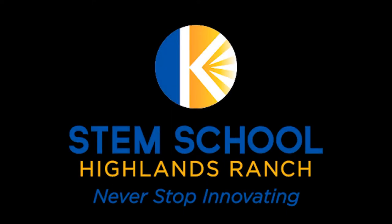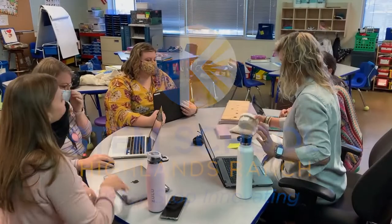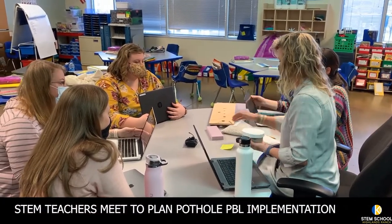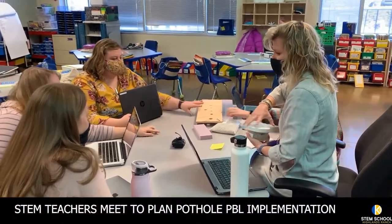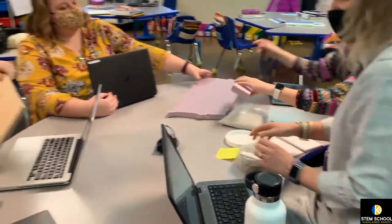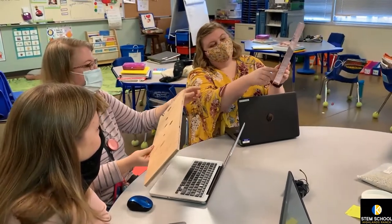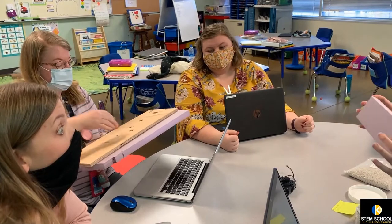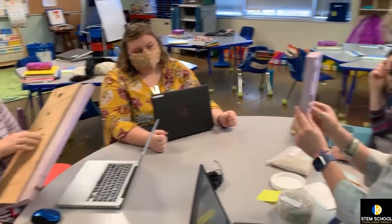I talked to Michelle. She brought some items that we can possibly use for the potholes, because we were looking for sand and gravel. That's already drilled in. Yep, it's already drilled in. Different sizes too. We were going to use this also, so that they could make unique sizes. Les already brought us a whole bunch of the styrofoam pieces. Oh, good. Already cut. So I have like 50 of these already cut. Awesome.